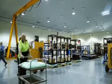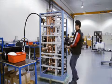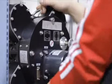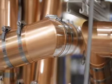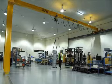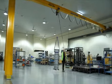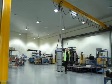The Broadcast Tech Centre is the place where all filters, combiners, switch frames, connectors and many smaller antenna types come together. It is a clean, temperature-controlled assembly environment which ensures all items remain pure and free of contaminants. The main assembly area is serviced by a 500 kilogram capacity crane so that heavy items can be carefully and safely handled without risk of damage.